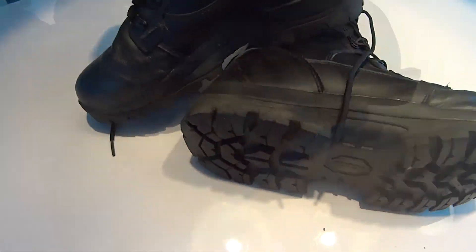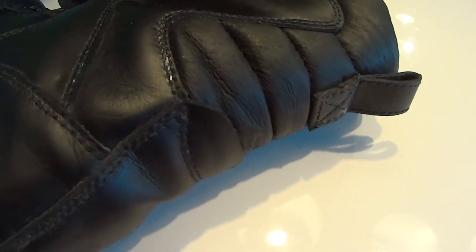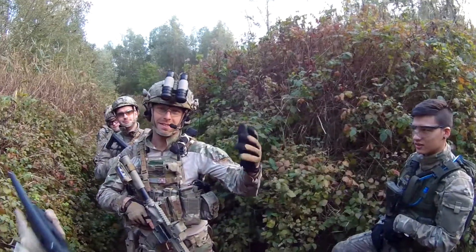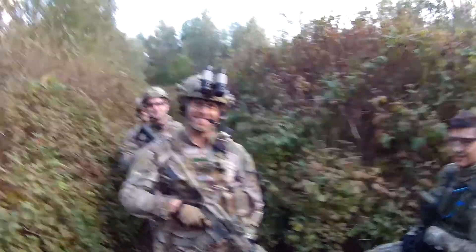These Elite 2 Leather boots are very popular with police and military forces all around the world, and we know why. After some long days of testing, we can only advise these for all year and all weather usage, and say they are the ultimate choice if you are looking for durable, safe and comfortable boots.